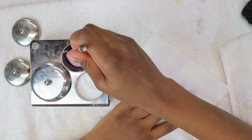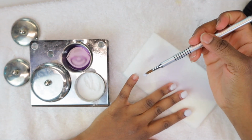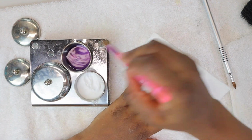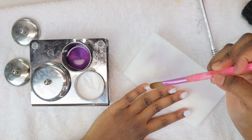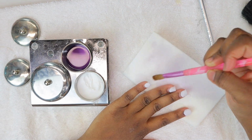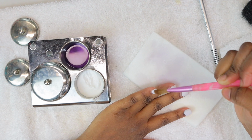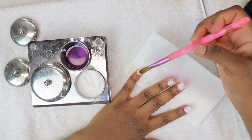Now it's time for acrylic application. Dip your acrylic brush in the liquid monomer and swipe the sides of your monomer dish to release the excessive monomer from the brush. This will ensure the bead is not too wet nor too dry. Next, we will dip our brush into the white acrylic powder. Picking up a small bead of product, gently press the acrylic bead onto the nail surface. Use your acrylic brush to spread the acrylic evenly, working from side to side. Important to not let it slide over onto your skin. Add more acrylic as needed to cover the entire nail.